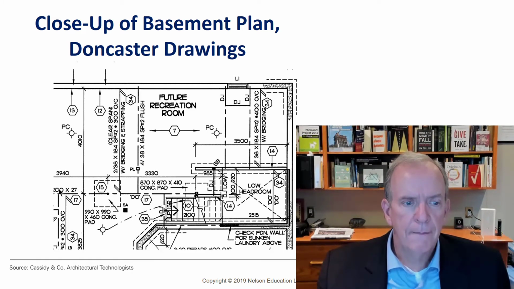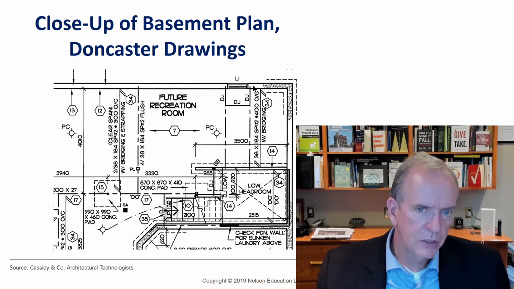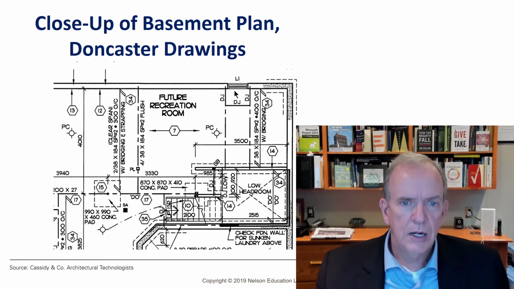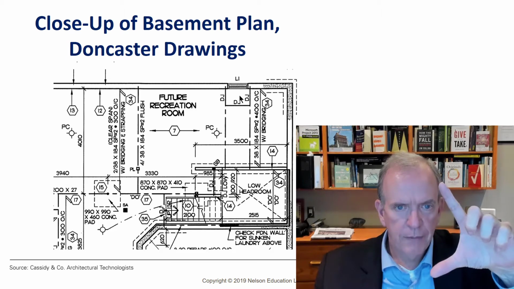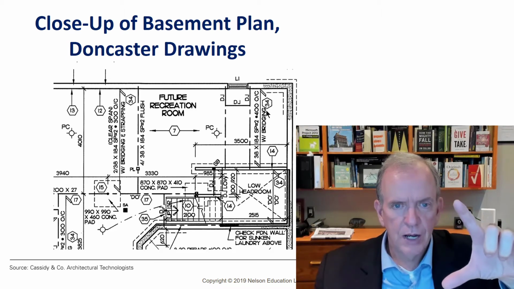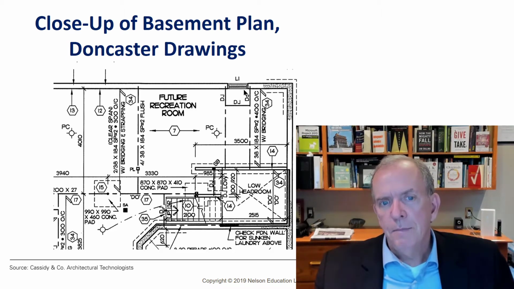And some of that weight's going to come back here to this steel beam, which goes across here, and some of that weight's going to transfer to the foundation wall. Judging by the hatching, this is a concrete foundation wall. So you can see that going on. We can see double joists around this window here, and this window here is fairly low to the ground, but there's no window well. In your book, you'll see the Brook drawings. They have a window well. This has no window well. So because it's so close to the ground, it's just up about 8 inches from the ground, you want to get some light in the basement.